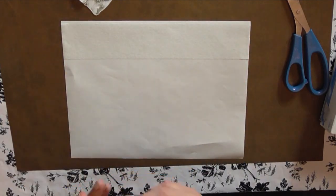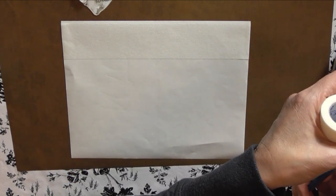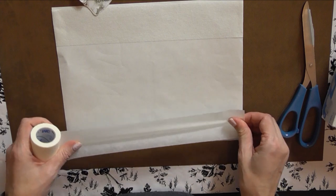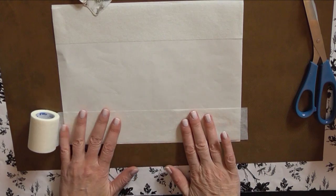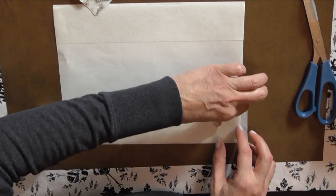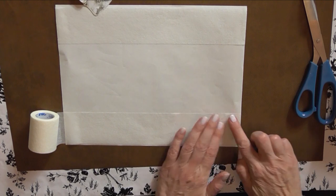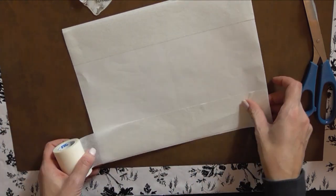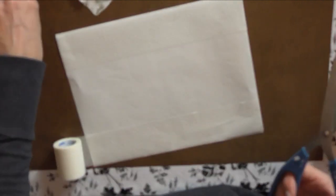So there's the first strip, and then I do the bottom strip next, and again about an eighth of an inch up, because you have that white border when you print. And so, you know, I found that if you go about an eighth of an inch up from the top and the bottom, it works out perfectly. And again, just make sure you smooth it out really good so you don't get the wrinkles, because you don't want them to have wrinkly faces.